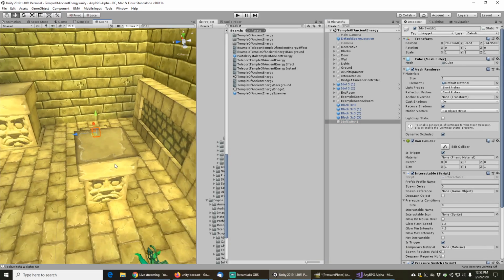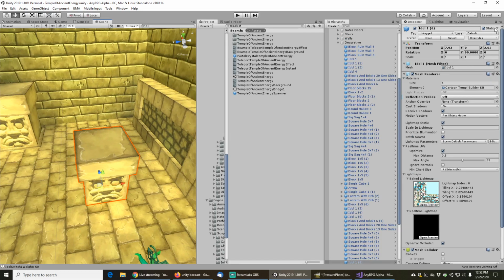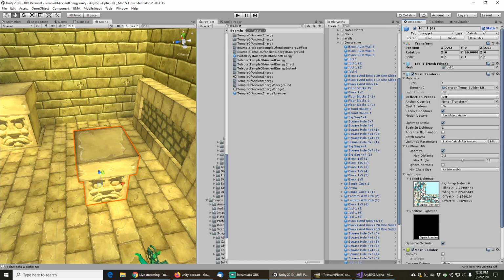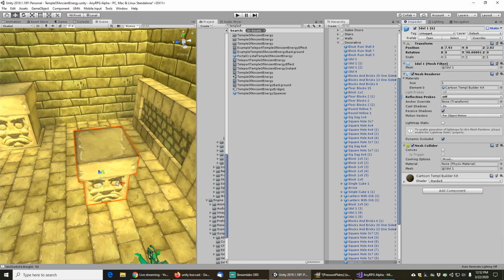And then we'll want to make this idle here not light map static and not, no, you know what? It's just going to be not static at all. Not static for anything. Okay, and then he has a mesh collider on him. We'll need to add a rigid body to him so that we can push him around and give him some weight.